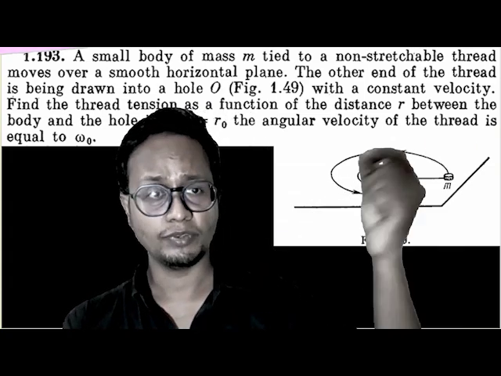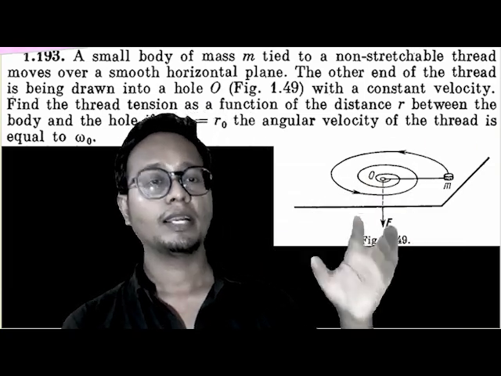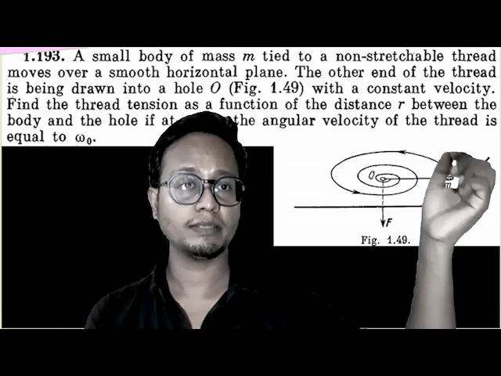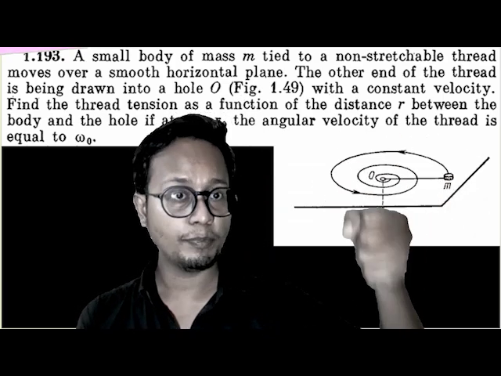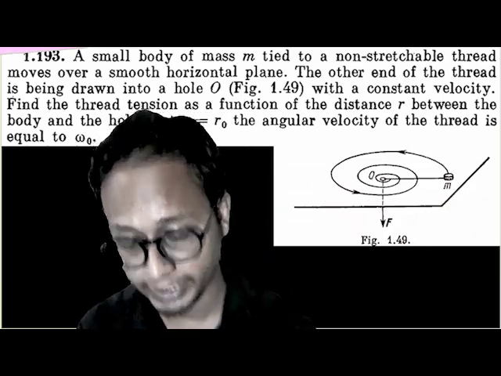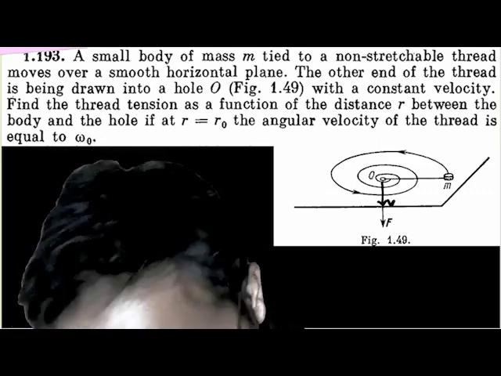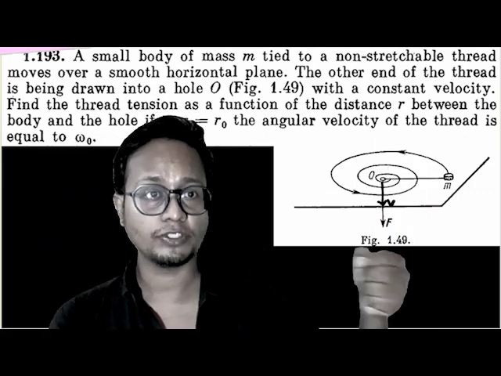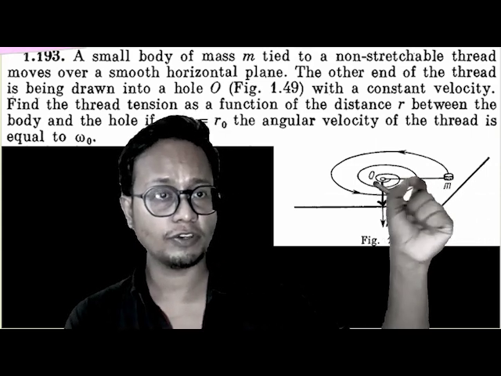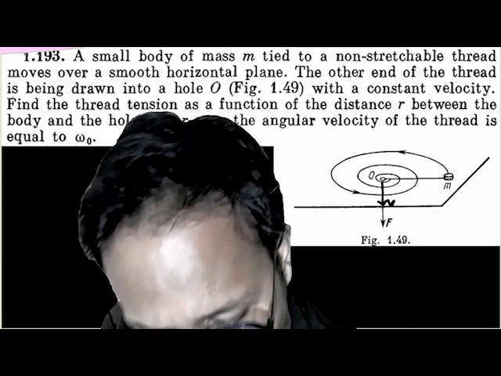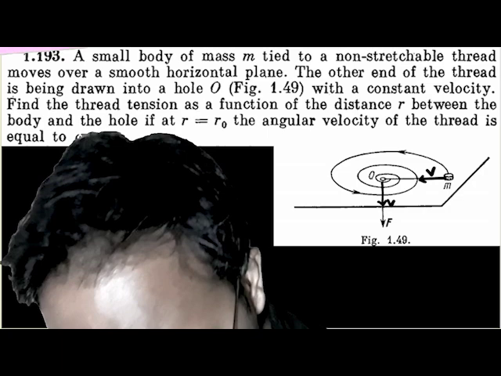So mass m keeps moving in a circular orbit. Now what is happening is, when the mass m was moving in a circular orbit, I kept pulling the string down with constant velocity v. So when I pull the string with constant velocity v, the radial velocity of mass m would also be v, by constant motion.